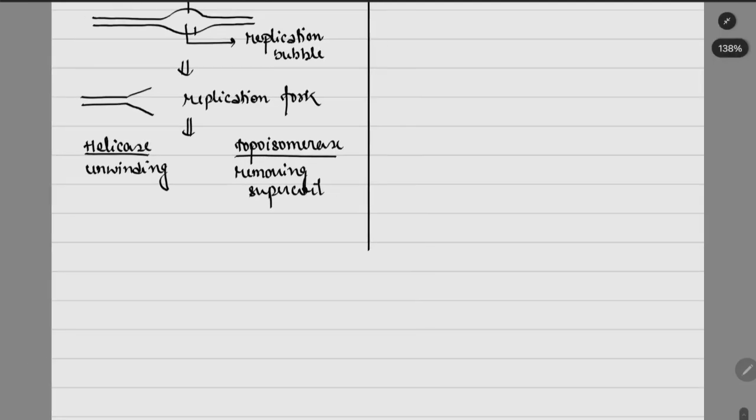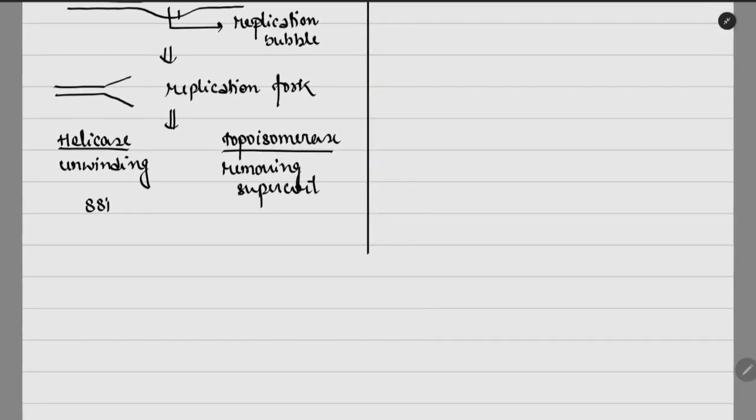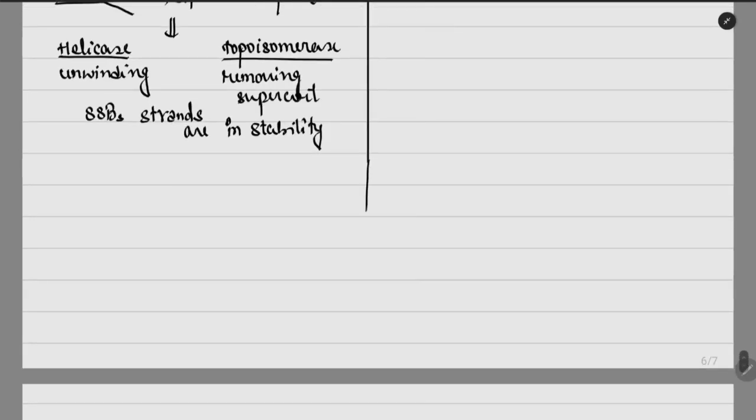Now, by the help of SSBs, that is the single-stranded DNA binding proteins, the strands are kept stable. They also help in the breakdown process of the strands, so that if nobody holds the DNA in its proper position or shape, the unwinding by the help of the helicase will not take place. Okay. Now, I am getting 3 parts after this breakdown. One is the leading strand, one is the lagging strand.